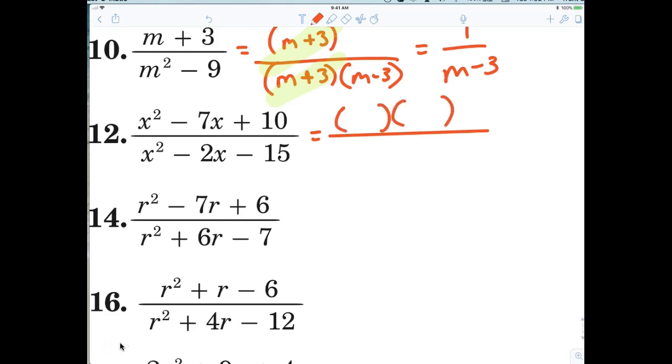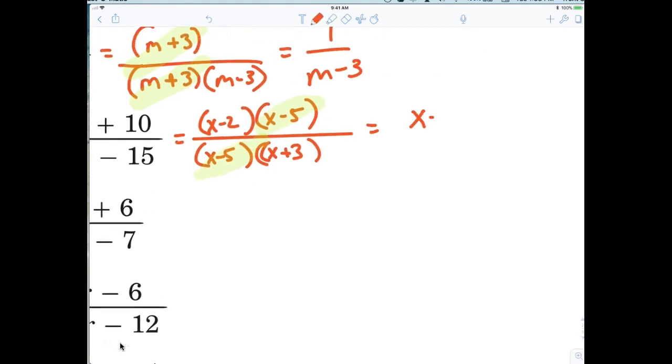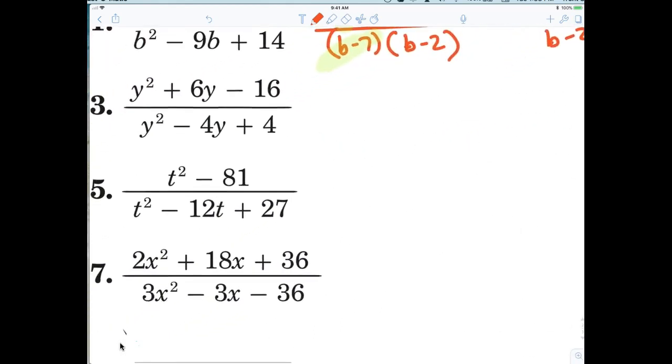x minus 2 is negative 2 over 3. Everybody happy with that so far? Yeah. And then the denominator is? x minus 5, x plus 6. Very good. Who did the 2 x minus 5's cancel? Do you agree? So your final answer. And the x's can't cancel because they're bound by subtraction and addition. You're amazing. All right, let's take a look at 13.